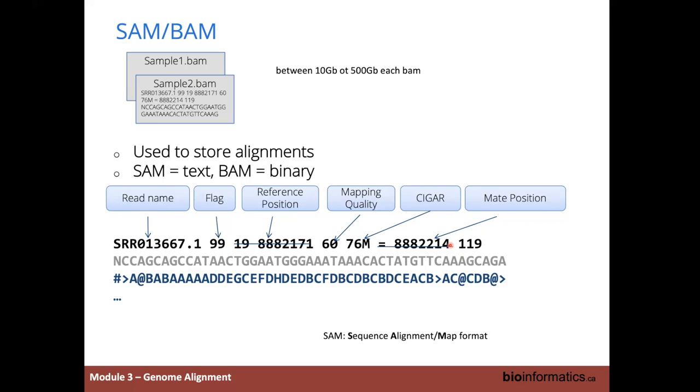So that should be what you'd get by subtracting the reference position of the second one from the first, right? Like 882, that one and that one. We should get 119, right? By subtracting those two? No, not exactly. Because what you look at is the first base of your read one and the first base of your read two, and the insert size is between the first base of your read one and the last base of your read two. So it's not directly the difference between both numbers, but it's pretty close.